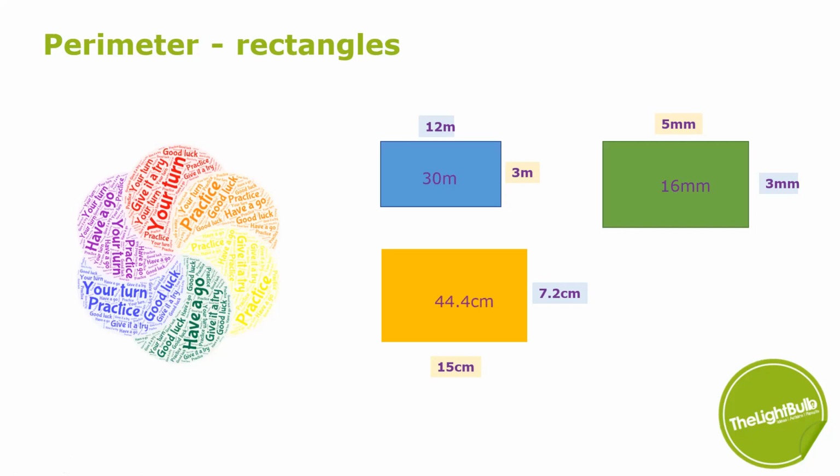If you're getting comfortable with that and you want a slightly quicker way of working it out, what you could do is simply add the sides together once and then multiply that by 2. So looking back at the blue rectangle, for instance, 12 plus 3 is 15, and then times 2, because the opposites are equal, would give us 30. You could work it out that way as well. But well done. That is how you work out the perimeter of a rectangle. You simply add up all the lengths of the individual sides.